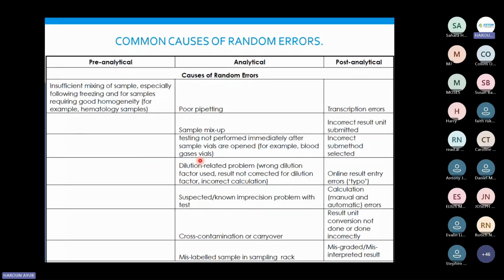Also, opening of the vials: you have EQA A and EQA B, and you're using the same hands to open both of them, and you're not using the cap to open. This can also point to issues, where if you open with your hand and it pops out, the dust goes off and it affects your reconstitution. So it is very important to focus here. Poor pipetting is one of the random errors.